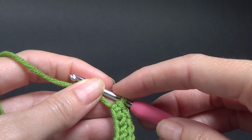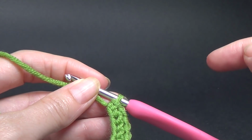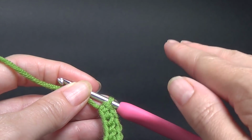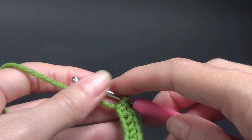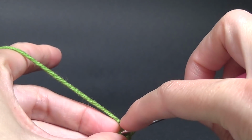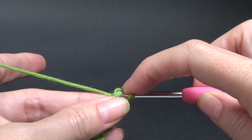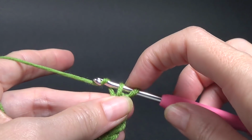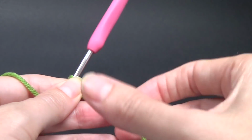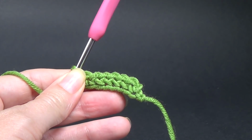It does need to be in multiples of 8 because we are going to use the 4-stitch basket weave pattern. So that's why we need 8, because we need 4 for the front post and then 4 for the back post. So continue on making your chain or your foundation chain like I am doing. Pause the video and I'll meet you when we are ready to do the first round and we've finished all the stitches. Just a reminder, it does need to be in multiples of 8.